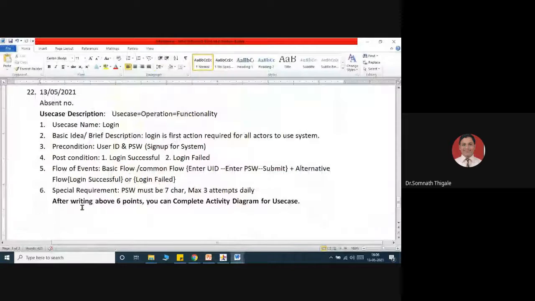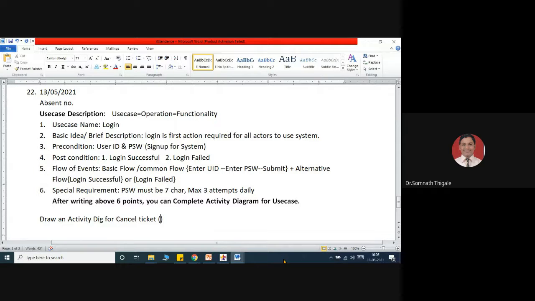So the task I am giving to you is to draw an activity diagram for cancel ticket.